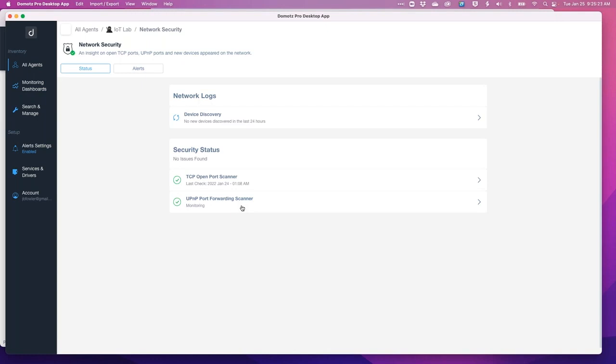But we see a lot of times where that service will be enabled by default, and anytime a device gets plugged in, especially the infamous IoT device, if it binds a port through a UPnP server, it can actually enable that port to be open, and that device can have free rein in and out of that network.